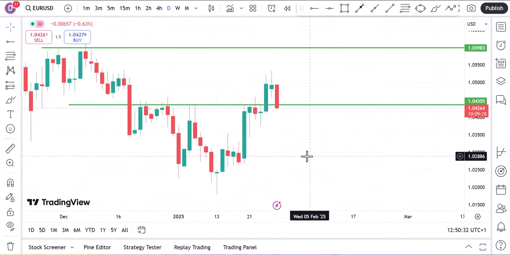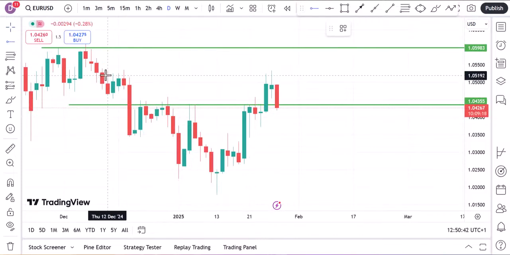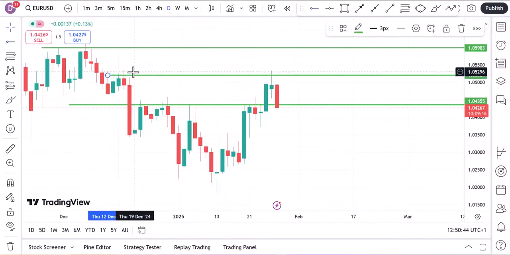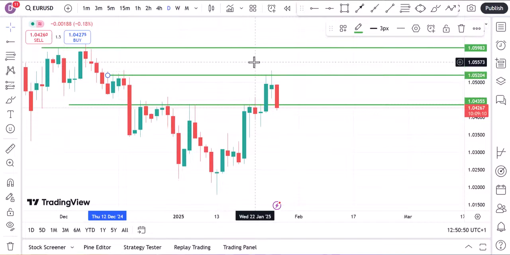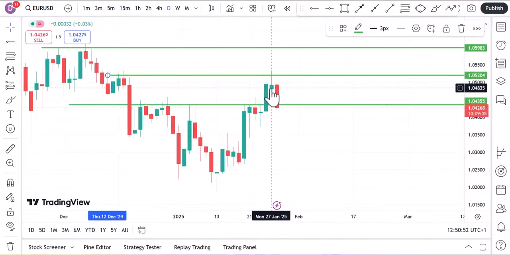So we can see that this structure was broken, and I always tell you guys that anytime a structure is broken, it will come back for a retest. Some people call it final kiss or final goodbye. And if you look towards the left side, we can see a supply zone here. And yesterday I told my students that we will be selling today, and why. If you look at the close of yesterday's candlestick on Euro USD, it gave us a reversal candlestick pattern, and today we can see that the analysis is correct and intact.